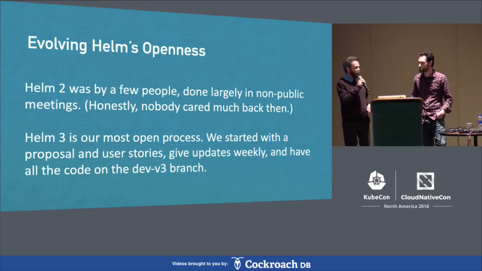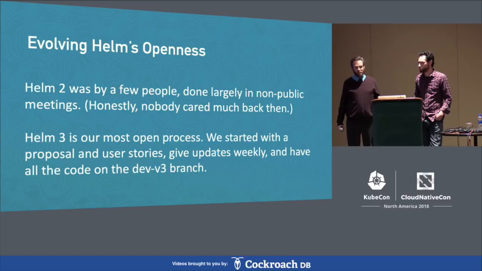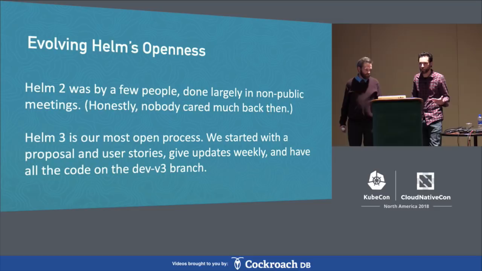Yeah, and major version bumps are tough for end users. So if we're going to do this, we want to make sure we do it correctly. We want to make sure we have a solid foundation for what we're building on top of. This is something that we don't want to have to do another major version bump for a while, for end users' sake. Helm has grown to a point that I don't think any of us ever imagined. People at their organizations depend on Helm. Helm is a dependency for other projects. So we just want to make sure we do right by everybody, by making sure that we have the correct approach to what we're doing.